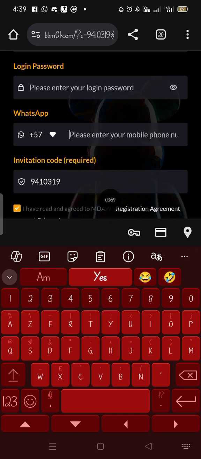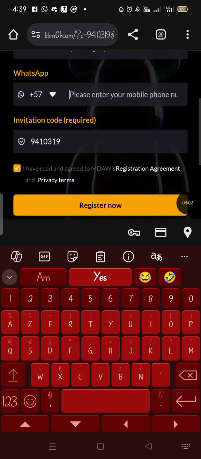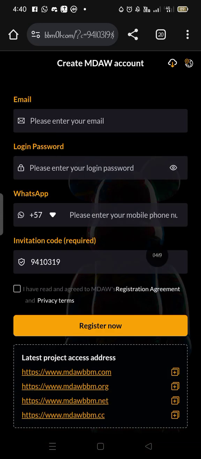Okay, this is the code for invitation, which will give you some extra $40, and I'm going to show you what you're going to do with them. The next thing is you're gonna click on this section here. You can see this box here, so you're going to click on it to tick it. You can see it is okay. If you get it, it will be ticked.